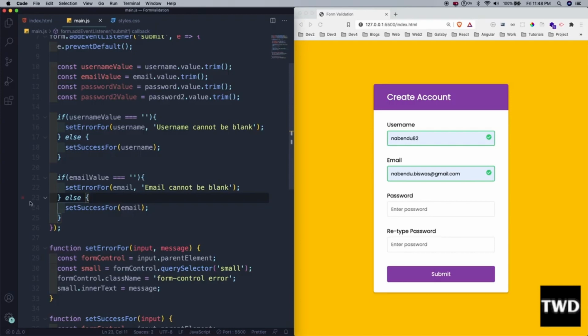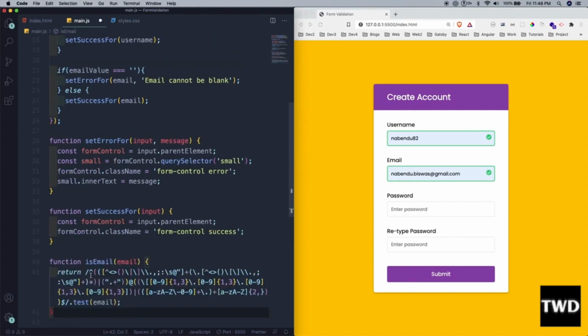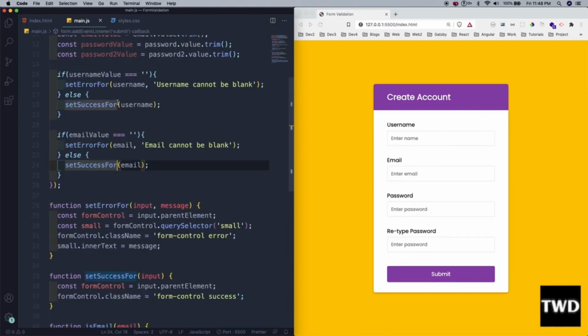So I will use the regular expression for this. Let me copy it. This is the regular expression for this. Let me save it. Don't ask how I got this. This is just from a Stack Overflow post.